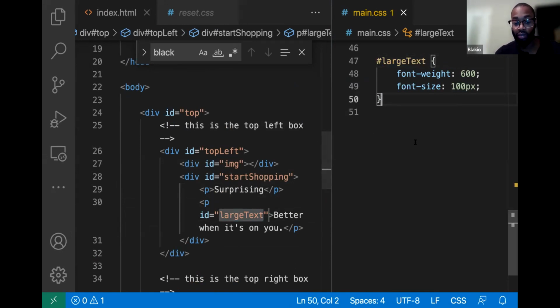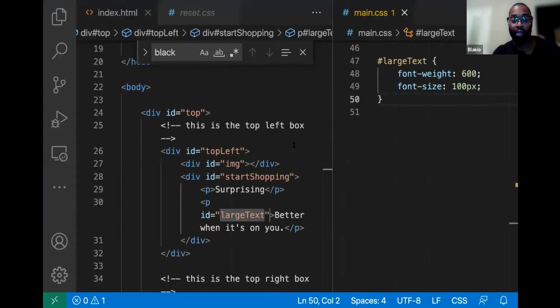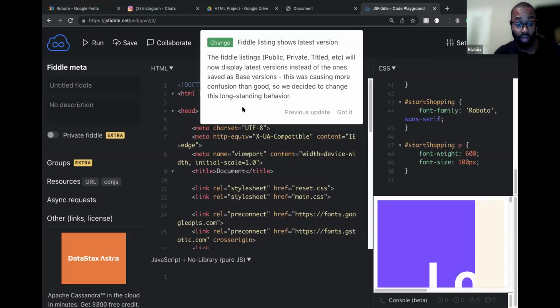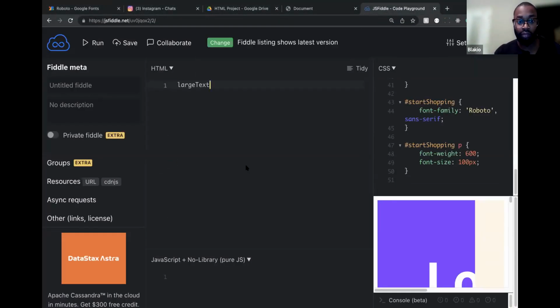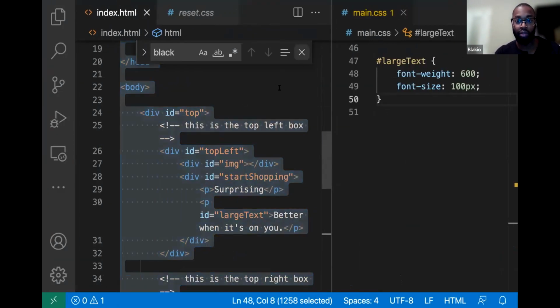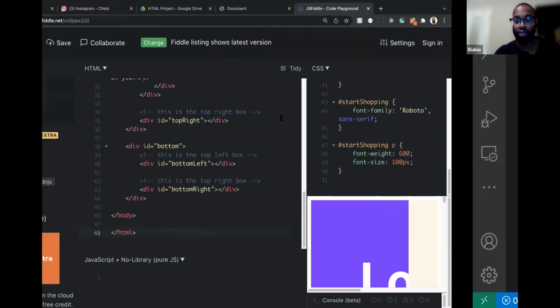And I'm gonna drop these two in JS Fiddle after I check that this is the only one being affected now. Let me drop this whole thing in here. Copy. Paste.